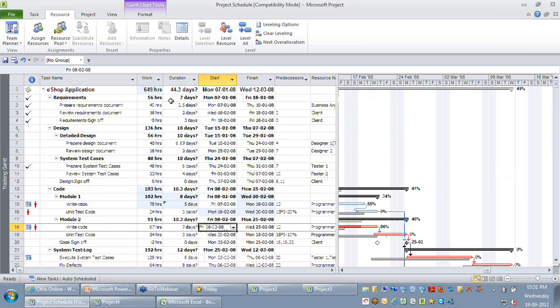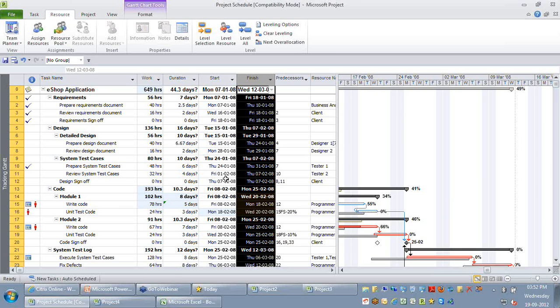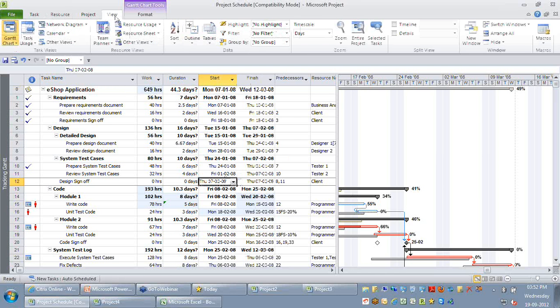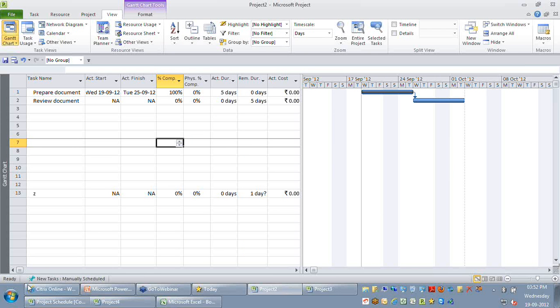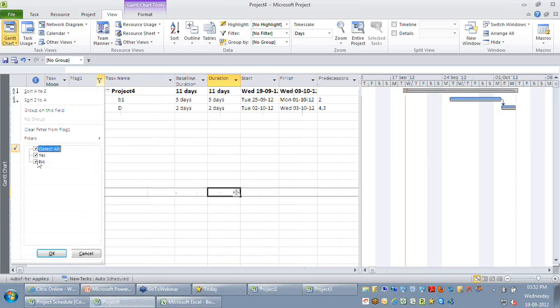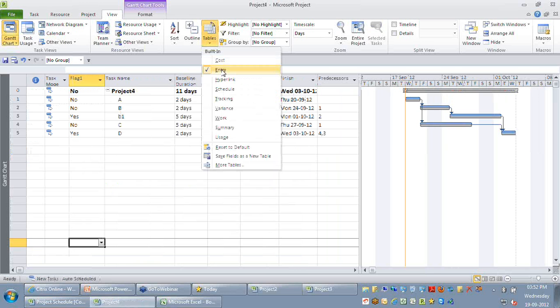that is what we mean by baseline. Just to take an example, I remember we baselined this current project. So if you want to look at the baseline data of this current project, you can change the table you are looking at from entry to what we call baseline. The way you do it is go to More Tables and you have a table called Baseline. When you click Apply, this is what has been promised to the customer, whereas in the entry table, what you are looking at is what you are currently executing.